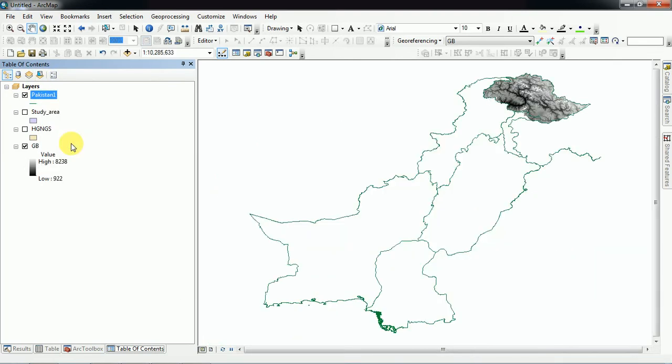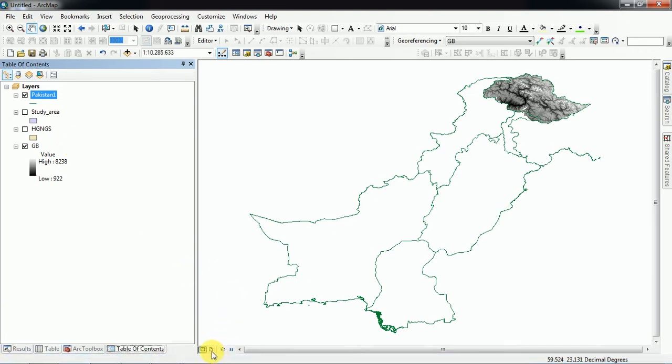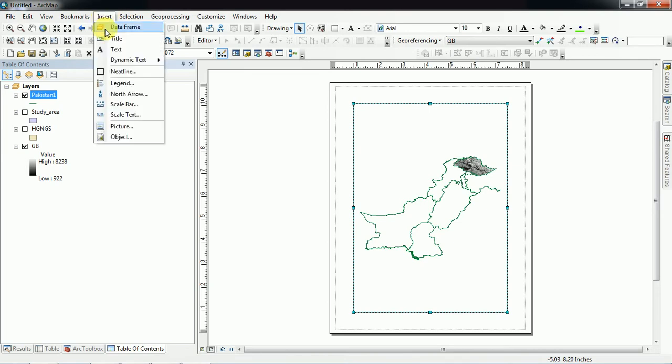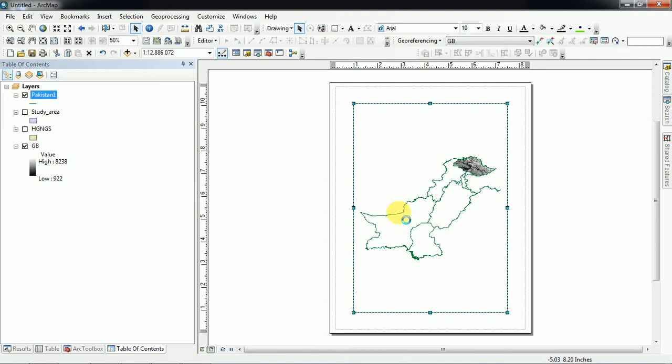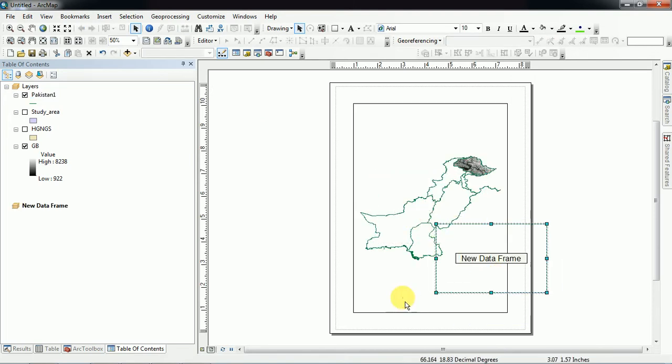So for that purpose, I have to go to the layout view, and then I have to insert another data frame. So here is my next data frame where I'm gonna do more work.